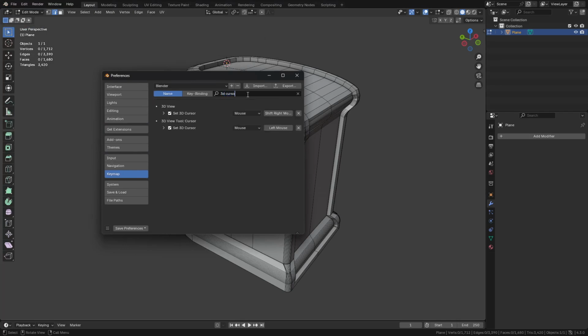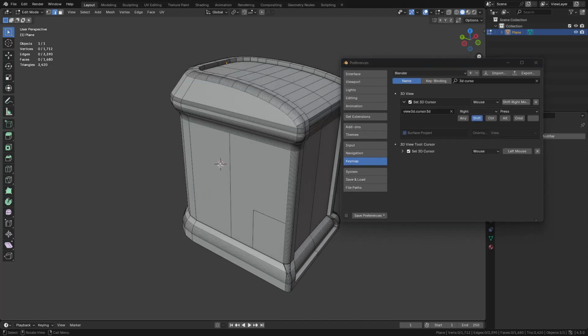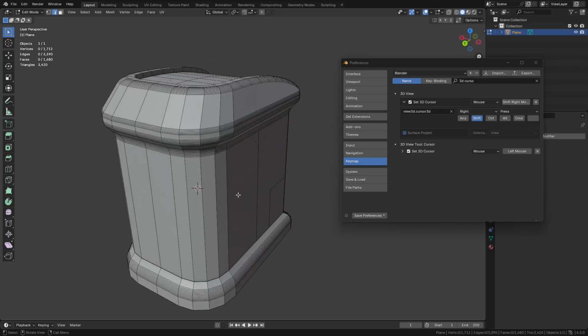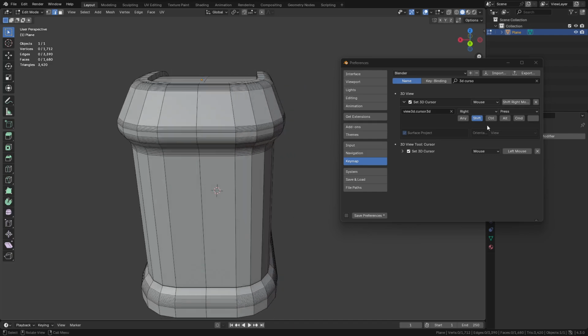Promise. 3D cursor. You see we look it up. Shift right mouse. Okay, so let me explain what happens with the 3D cursor real quick. You shift right mouse. It's going to line up to the view, whatever angle you're looking at. See, up, down, left, right. We shift right mouse over here, and it's trying to line up to our view, not the model. Okay. We can change that behavior right here under orientation, set it to geometry. Okay. Shift right mouse. It now lines up on the surface of this thing.